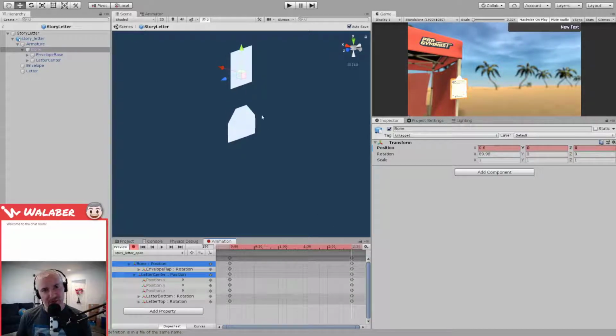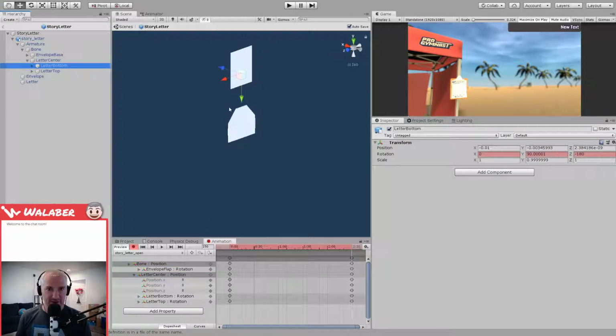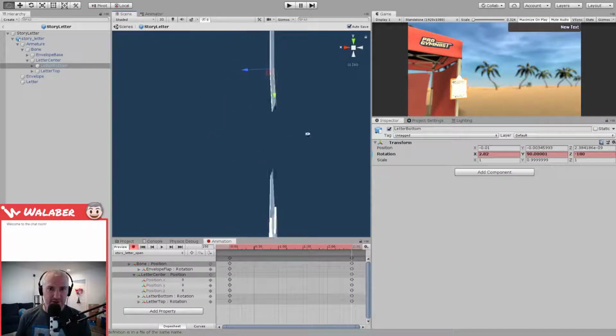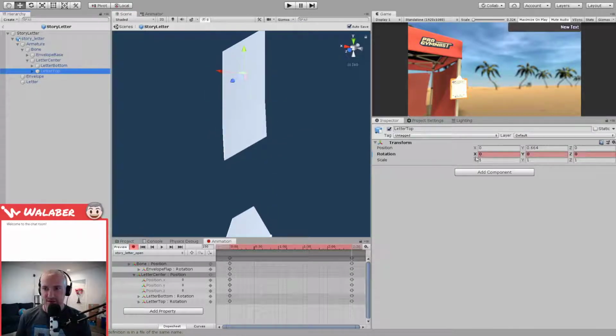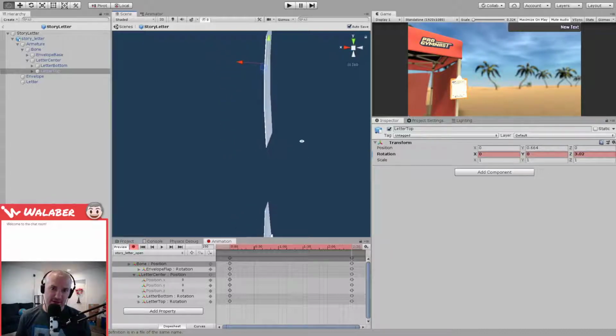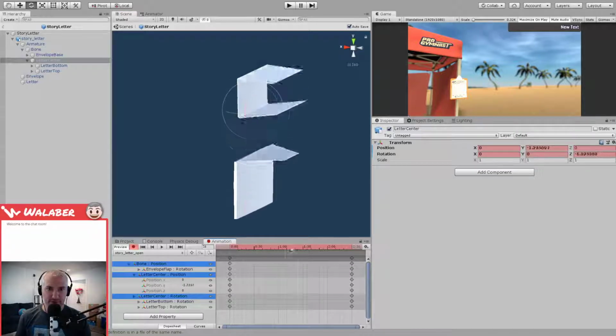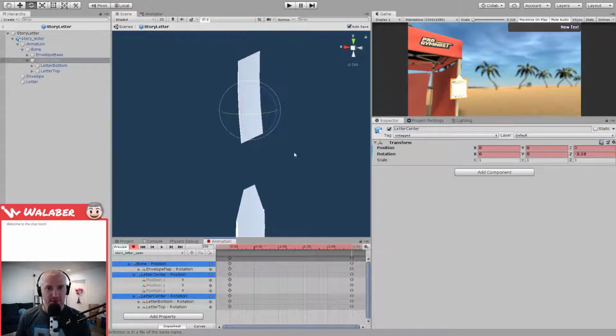And actually I think we want probably to pose this ever so slightly. We don't want the letter to be perfectly straight at the end, you know, we want a little curvature to it. Quick guess, what's this gonna be? Not X. Okay, it must be Z. It is. Okay. Yeah, a little curvature like that, and even maybe the whole letter could be tilted a little bit. So that's like our final pose there.